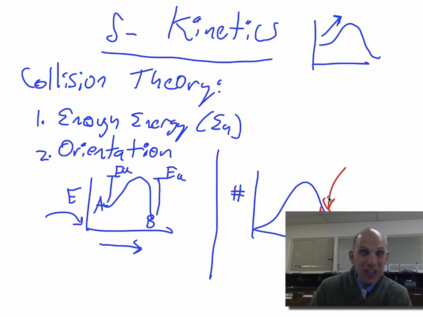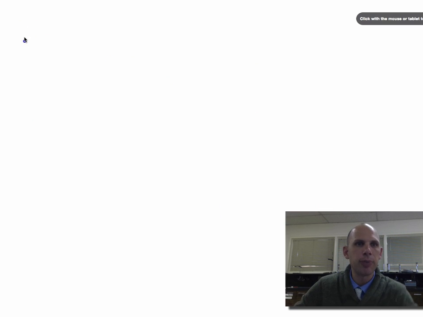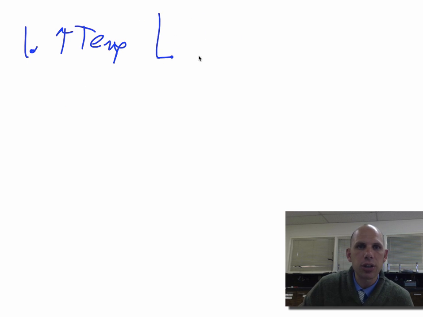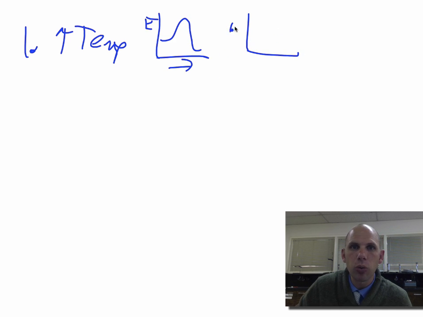Well, something that we really want to do in chem is we want to understand how to make that shaded region bigger. So let's look at a couple ways of doing that according to collision theory. So one way is we can increase the temp, okay, or decrease the temp. So the energy diagram would not change. Energy is going to look the same. But the Maxwell-Boltzmann distribution will, number versus energy.